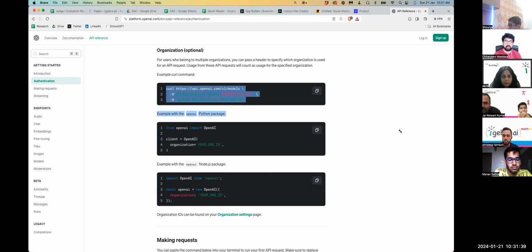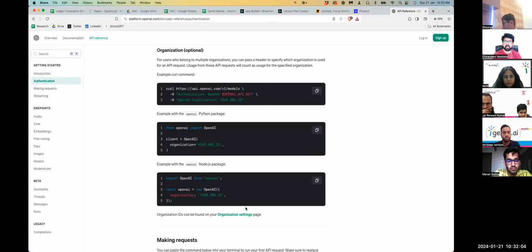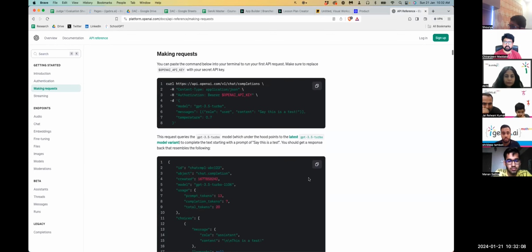If you're building everything from scratch, you need to understand all of these codes and design all the things. But at our level, we can use some ready-made tools, which can in turn connect with the backends. So for now, we're going to use such tools, but in the future, we will be doing all of these things. Clear?